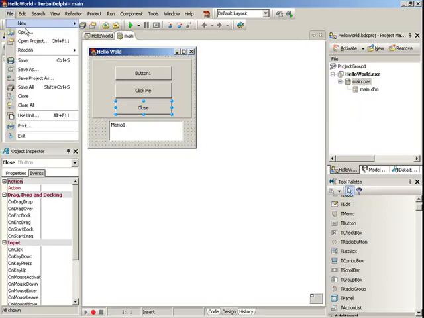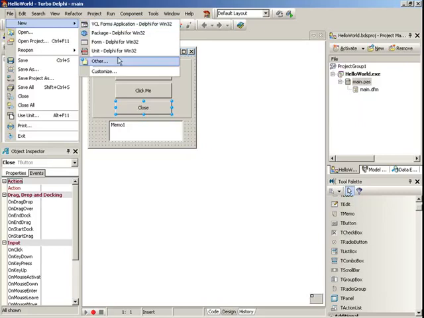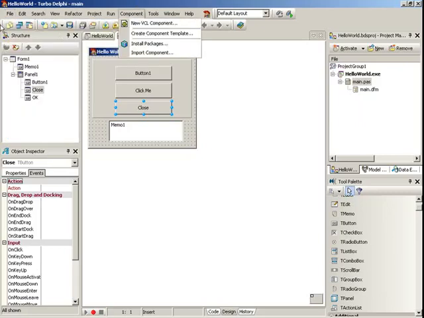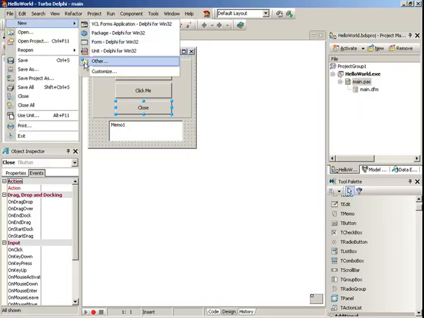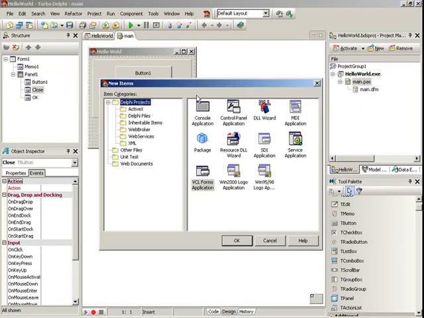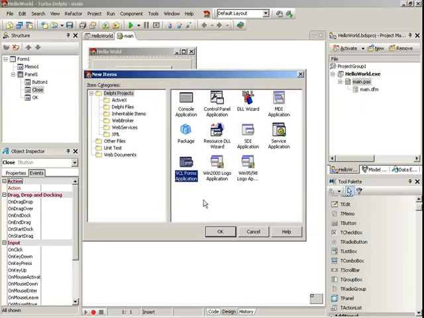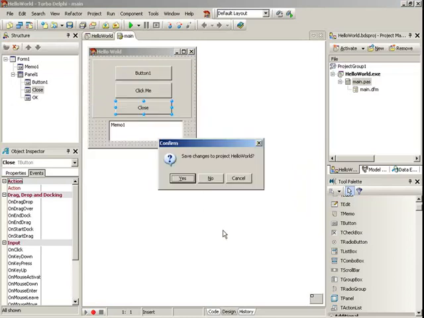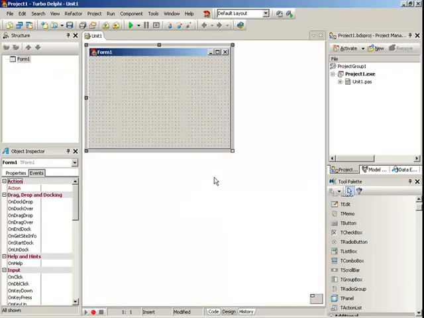Okay, so File, New, and I'll go down to Other. Check this out, this is a quick thing to point out. That icon with the New is the same as that button, so we should get the same thing. And there we go. In the future, I'm using the button. Precisely. So a new VCL Forms application. We don't need to save all that. All right, so here we go. Clean slate, starting fresh, new Windows application.